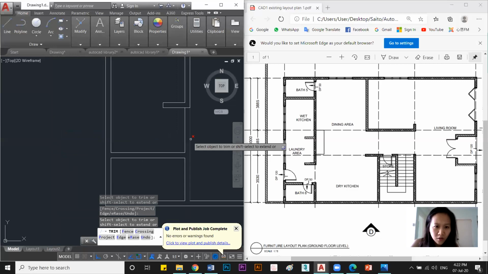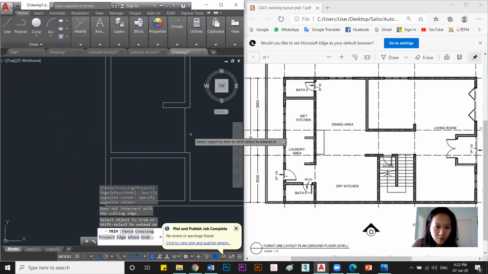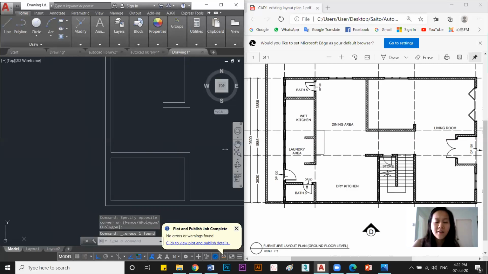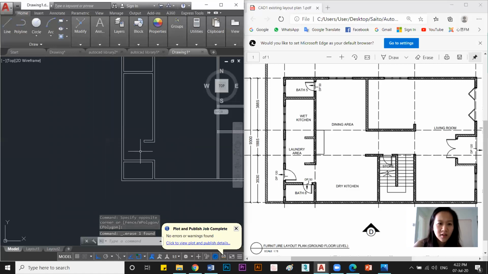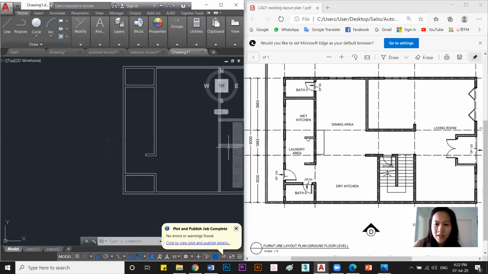Okay, now this one you need to trim off. You need to trim off here. So this one, extend, PR, double space, trim off this, delete this. Okay, so this one is for the kitchen and tree. Here's another one. You see that?